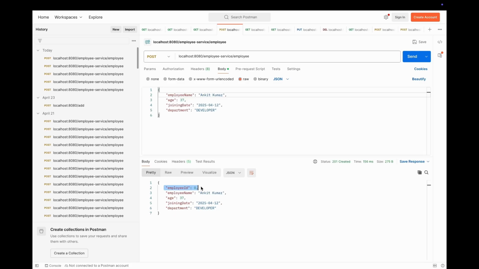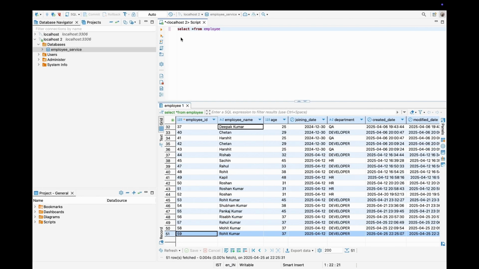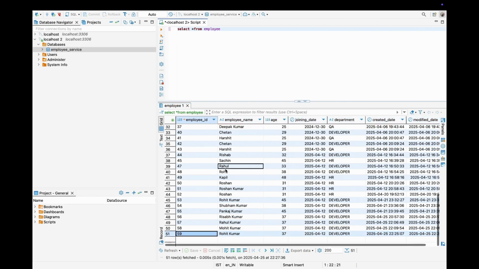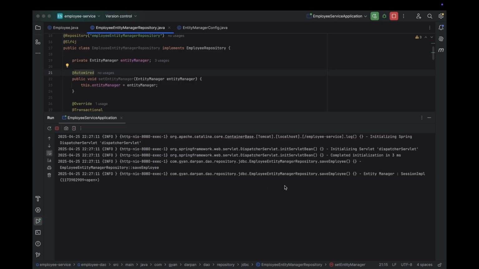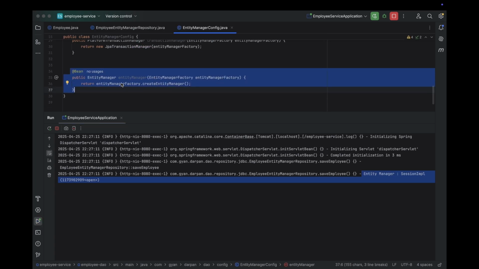Let's open DBeaver quickly. See? No new employee has been added in the database. Now switch to IntelliJ. Look at the console carefully. When we used @Autowired, instead of getting a proxy object, Spring actually injected the real EntityManager object, the bean we manually created. And that's the real problem.